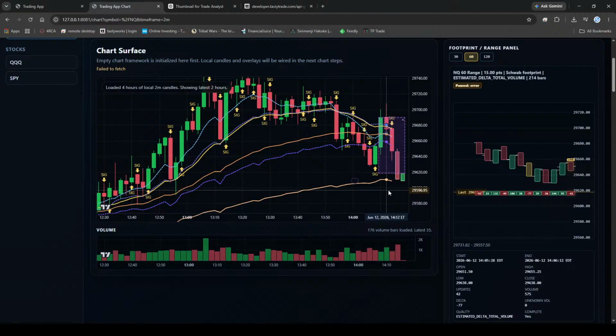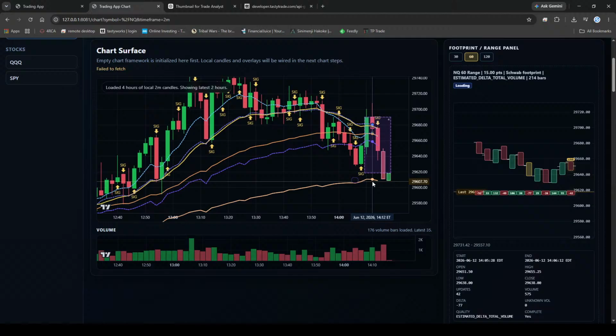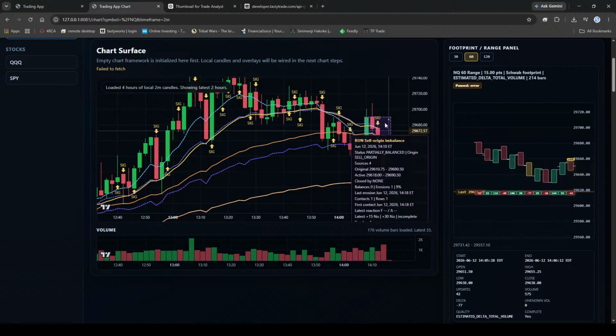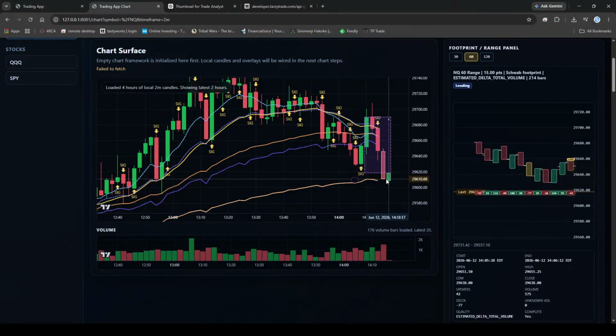I haven't done enough research yet to validate it, but one of the suppositions was that if you come into an area quickly, then it's going to react more quickly away from it. So the bigger the reaction, the faster the move into it, the faster the reaction off of it. And what I've seen over time is that if we hit this, like we have a sell zone here, and this candle is coming back into it right after we created the sell zone itself, in the reaction I shouldn't expect anything big.